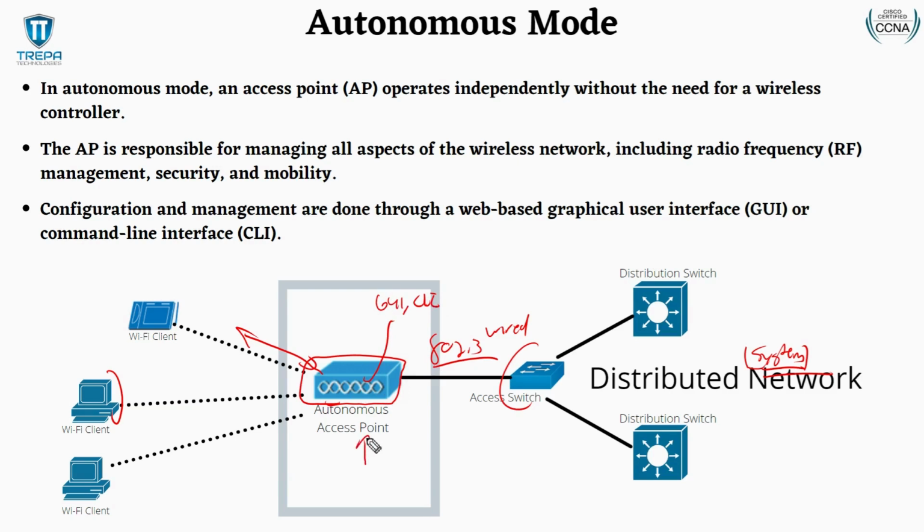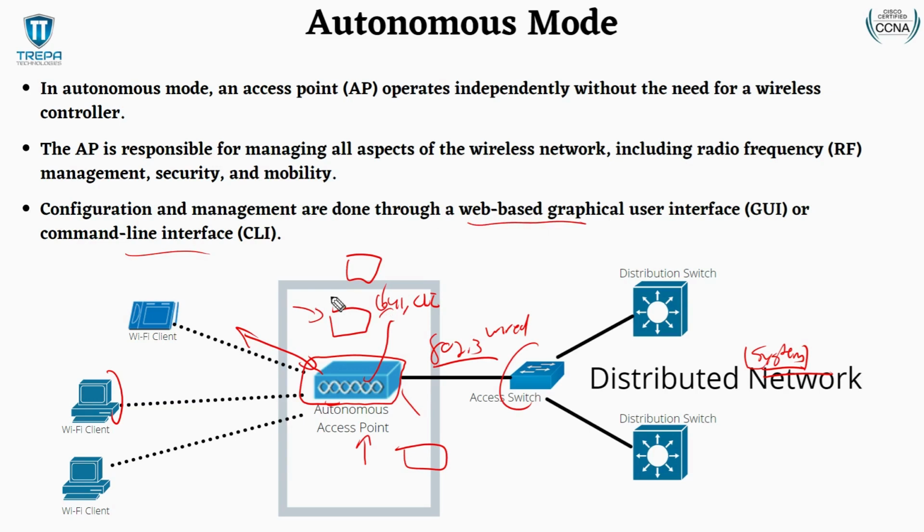Well, if this autonomous access point is doing everything, right? You have to create its profile individually. You have to do the security, set up its mobility. And then let's say we add in 3 more autonomous access points. Well, now you have to manage all 4 individually. You have to make sure their channels aren't stepping over each other. So that means you have to go through the entire configuration process 4 different times. There's no way to build a profile that can be pushed to all 4 because there's no controller involved. So configuration and management are done either through that GUI or CLI at each individual access point.